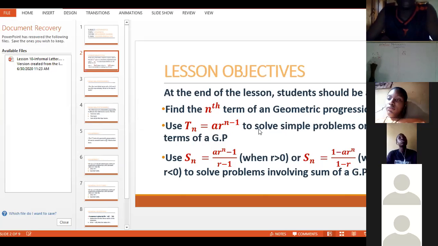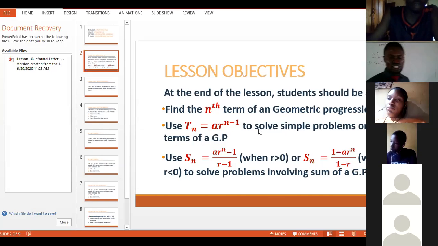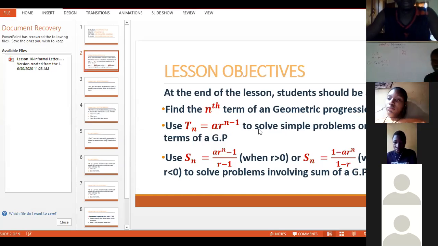We have Sn is equal to a(r^n minus 1) all over r minus 1. We have all the values. Like I said, once you have your common ratio and your first term, everything is ready. That's why we needed the common ratio on the board. We also needed the first term, and we have them. So all we need to do now is substitute these values.